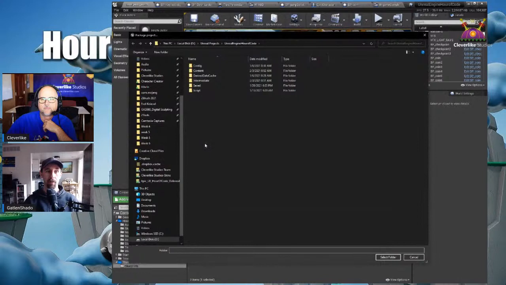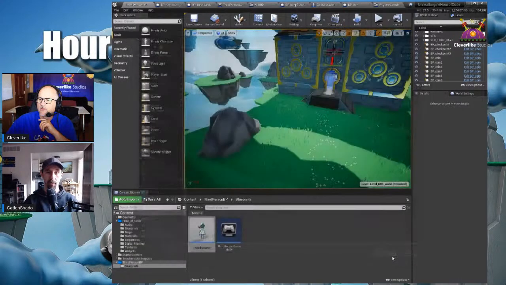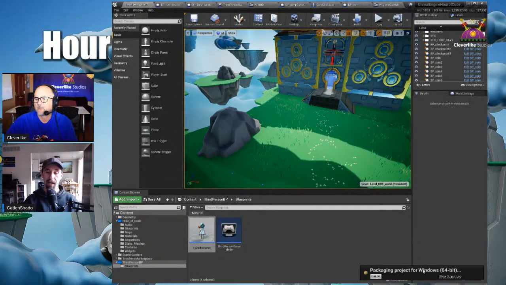So I'm going to hit that. It's going to do a couple of things. It's going to ask me where I want to save this. I do have a folder with this Unreal Engine, and this is going to put it inside the actual project. This is totally fine. We can just put it wherever we want. And then we're just going to say select folder down here in the corner, and it's going to go through and actually package up the project. This is a very small project, so it's probably going to take maybe a minute or 3. It's not going to take too long.